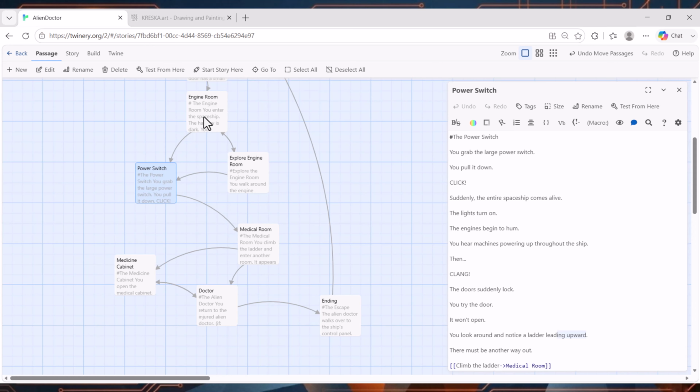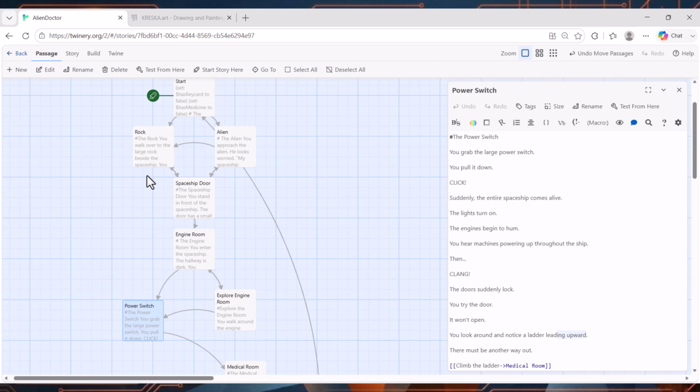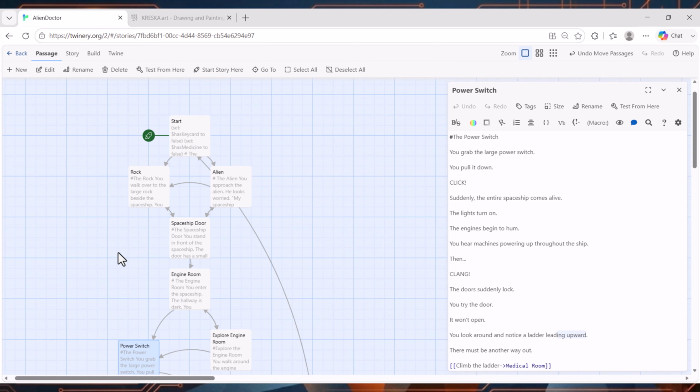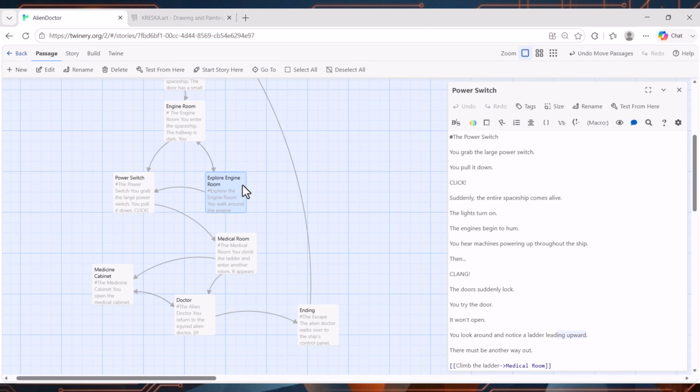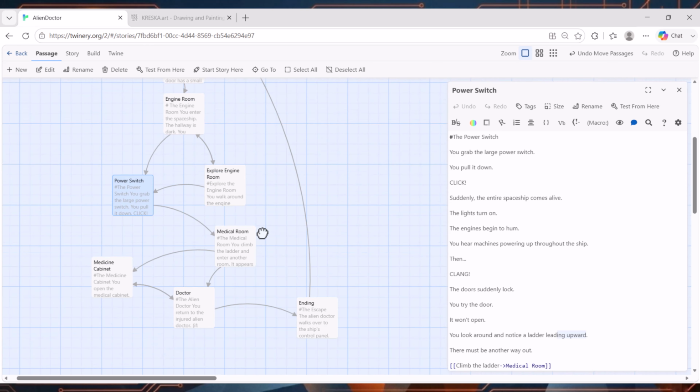So because I wanted these two to branch into here, I'm sort of doing this pattern. And we'll talk a little bit about the design patterns for narrative later. But notice that I have this where it branches out. You have the option of coming back. You have the option of coming here. But I try to keep the story cluster contained within a certain section. You see the same pattern here. We go here. We have the option of going back or coming here. And then once we go to this power switch, this is the main node that feeds the story along.